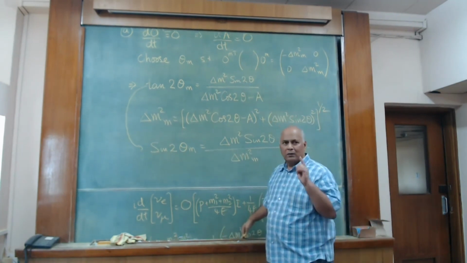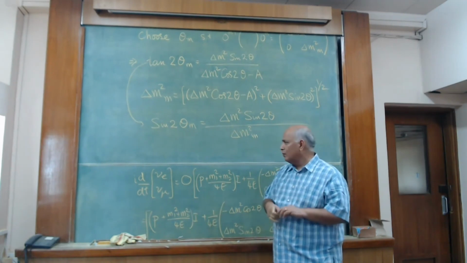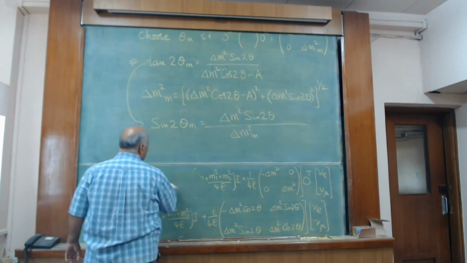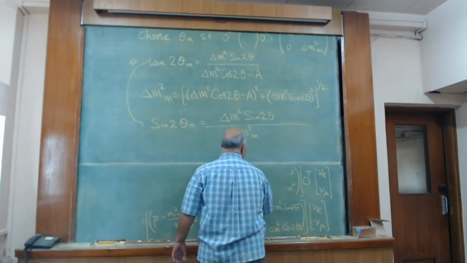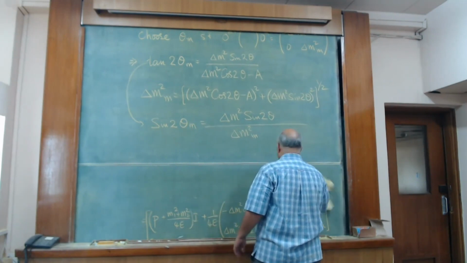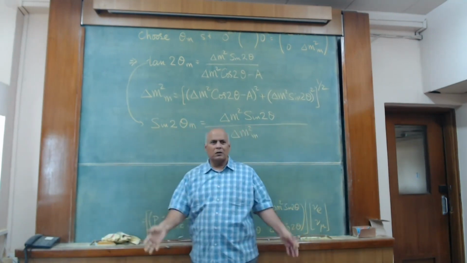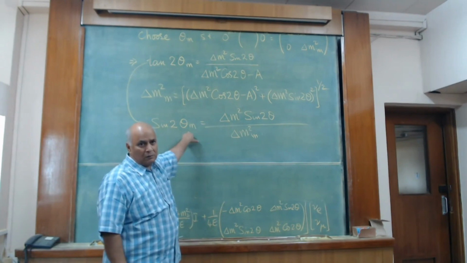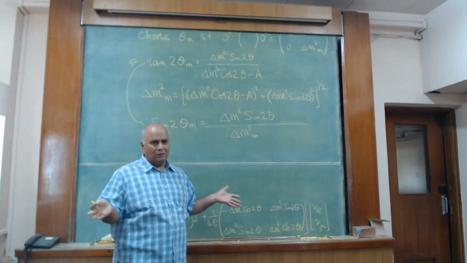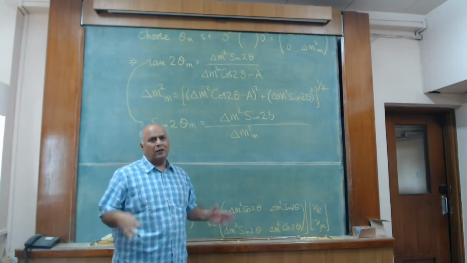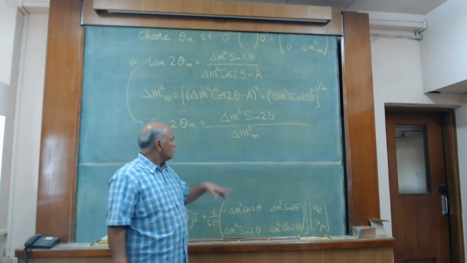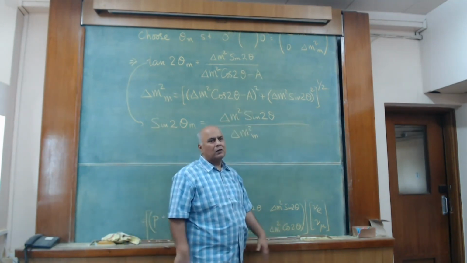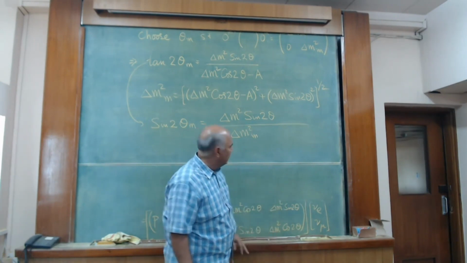However, we have to be careful. Remember, we are talking about constant matter density. So, for a given energy, theta m is fixed. And of course, a neutrino has a given energy. So, if that neutrino is passing through constant matter density, then A for that neutrino is fixed, which means theta m is fixed and delta m square m also is fixed.